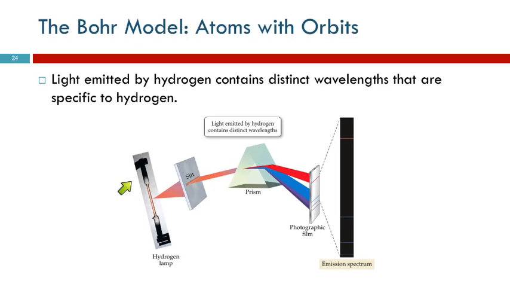If you take the light from a hydrogen lamp, just like we saw in an earlier slide with a light bulb, pass it through a slit and through a prism, instead of getting a rainbow, you get 4 lines with a bunch of black in between. So there's a red line, a blue-green line, a blue line, and a violet line. You get 4 distinct lines. And that was kind of a wow moment in science. What the heck? Why does it do that?